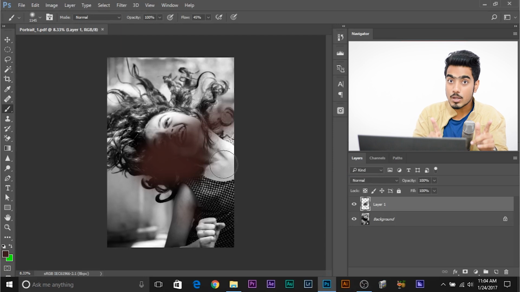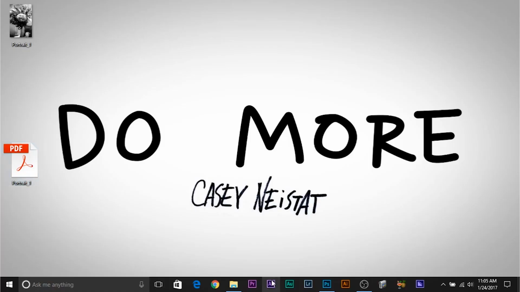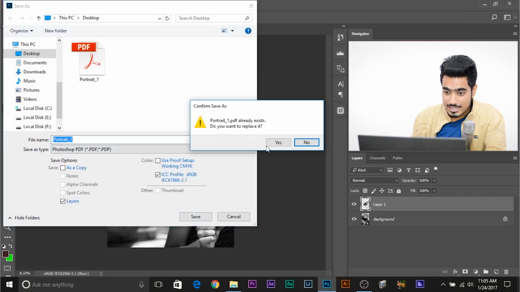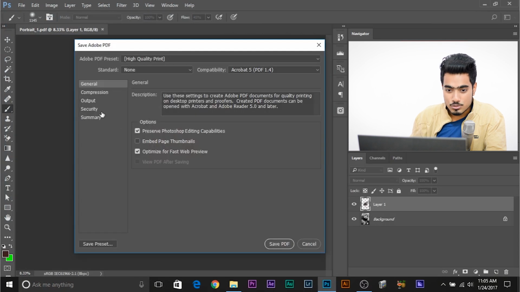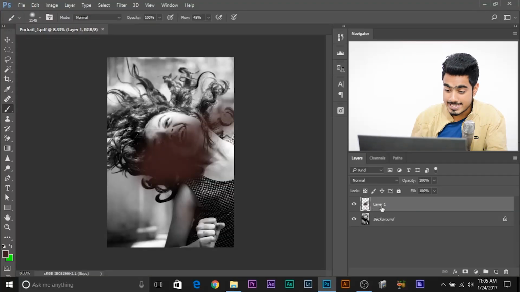Oh. Now, here's the catch. When you are editing the PDF, watch, it's still a PDF. That's what I wanted to tell you, through a mistake though. So, when you're editing a PDF and opening it again, you need to go to File, Save As, select PDF, save, yes, and then go ahead and do the security all over again. So watch this. When you're editing it, don't forget to give the security again. And yes, as you saw, PDF retains layers. So watch here, the layer is still retained.